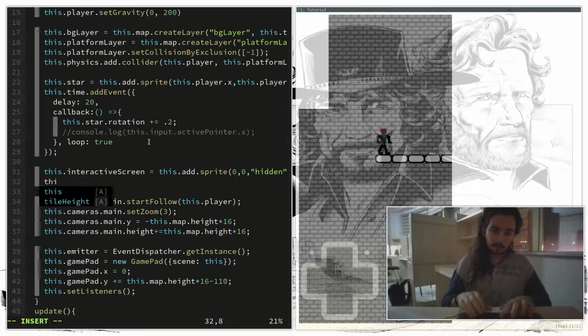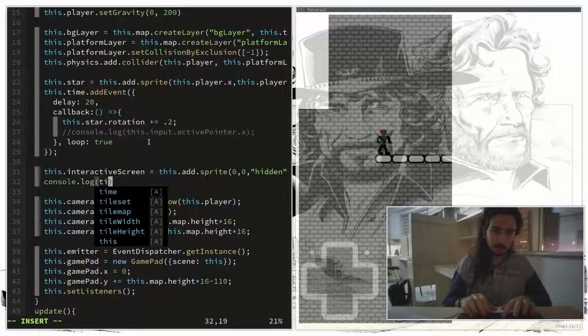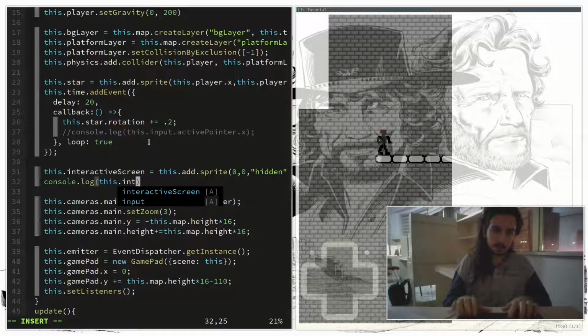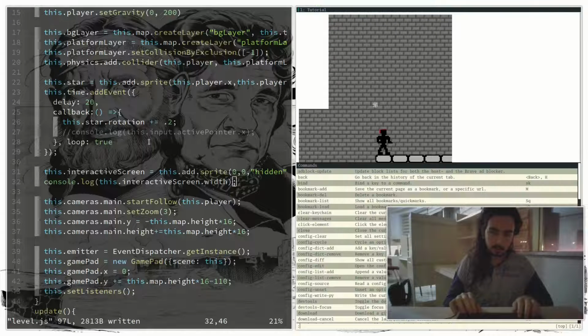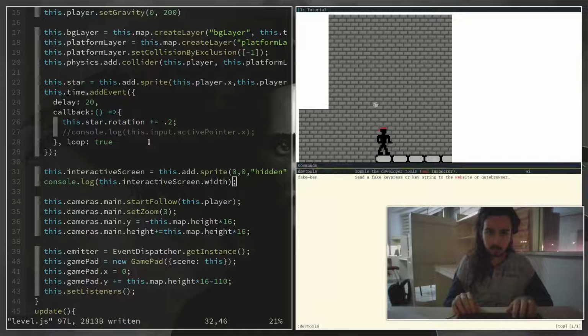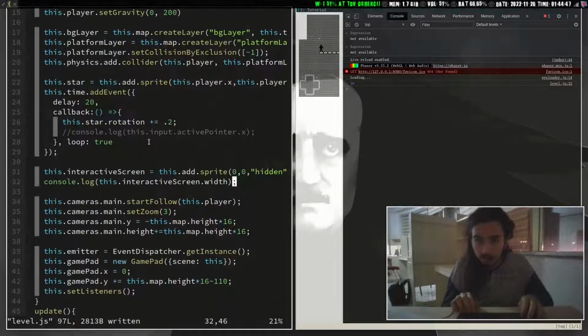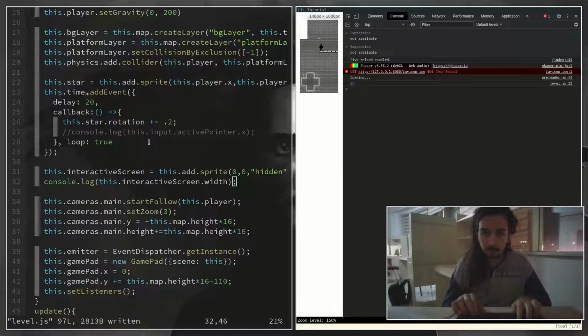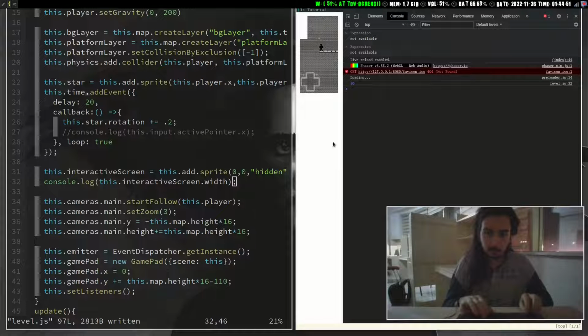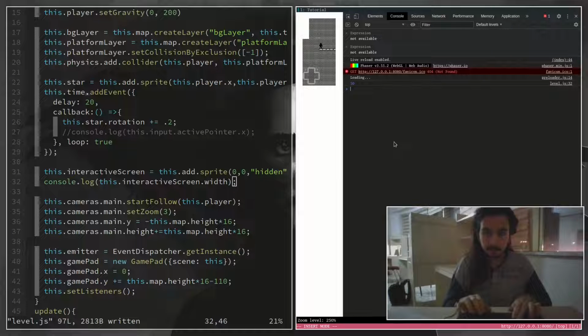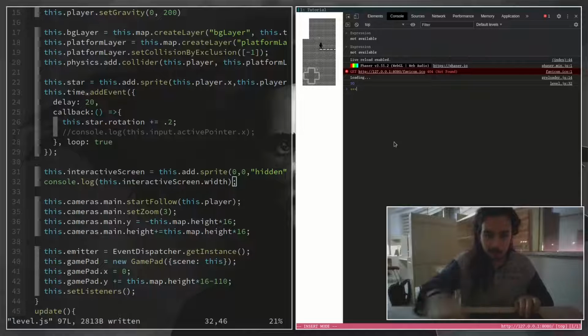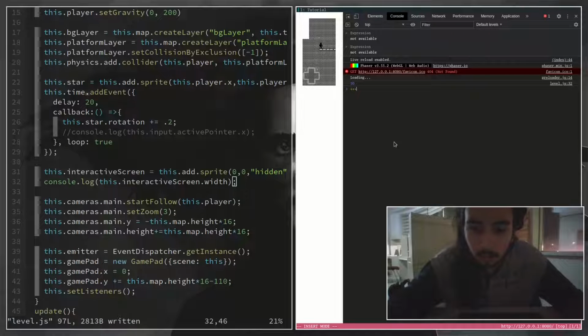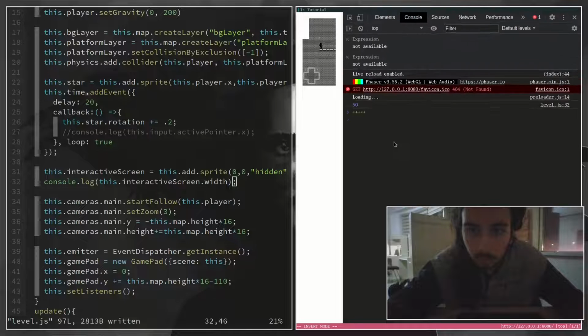What's the width of this thing, really? Console log this dot interactive screen dot width. I actually want to zoom in a little here.